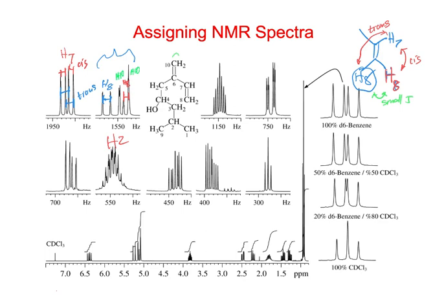Okay, so what's the next one that would be the most unique? The H4. H4, right? So where do we think that would show up? So here we have, this is H7, this is H8, we have an H10 in here, and we have an H10 and another H8. So where would H4 be?